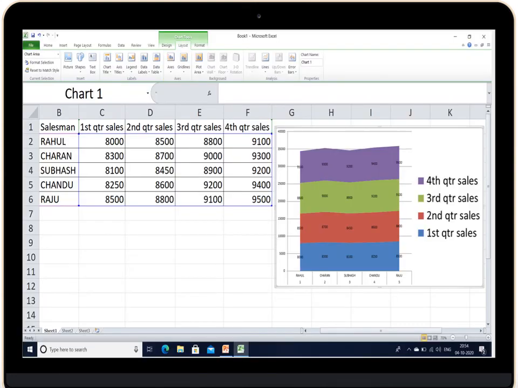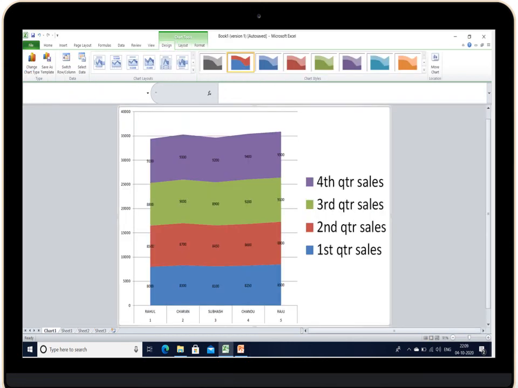If you observe the picture here, the chart is created in the same worksheet, that is Sheet1, where the data is present. So this type of chart is called an embedded chart. Children, now you observe the picture here.